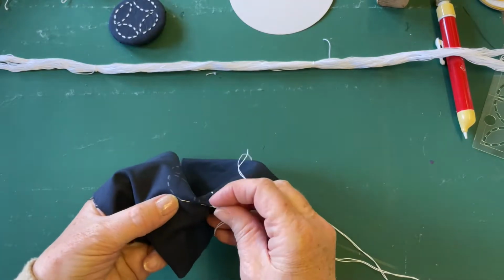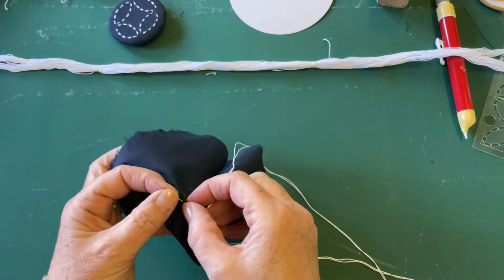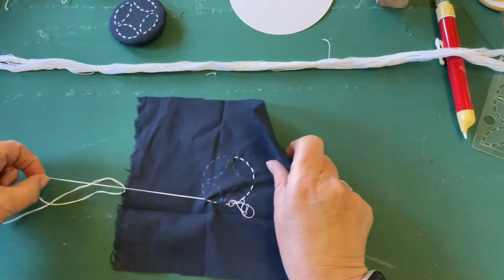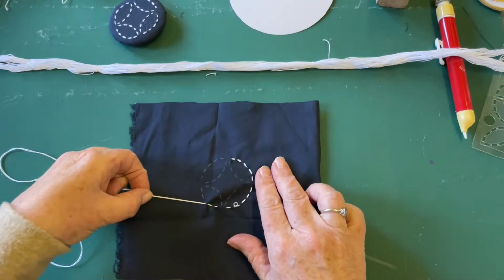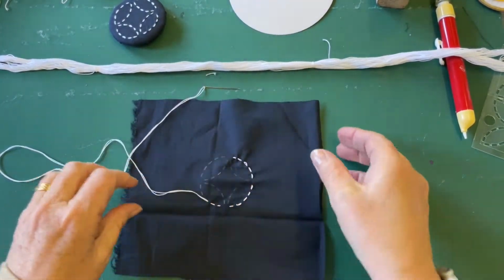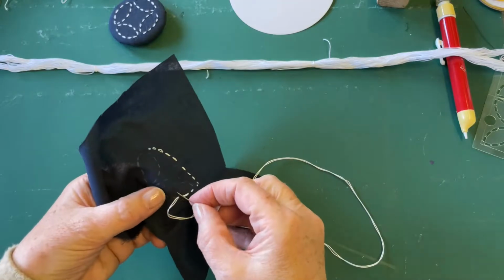Now these templates ordinarily tell you which areas to stitch, and I have to say I've paid absolutely no attention at all, but to me it seems logical to stitch the outside of this first. That may be wrong, but that's the way it is. And again, as I go along, I'm going to make sure that I haven't got any puckers in my fabric that's going to ruin the look of my brooch.